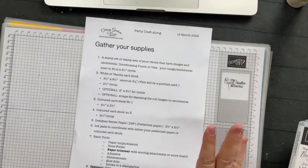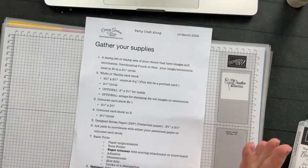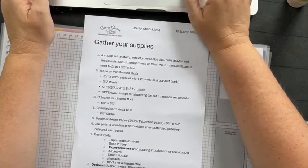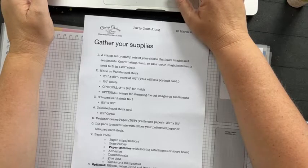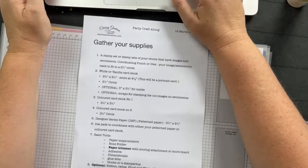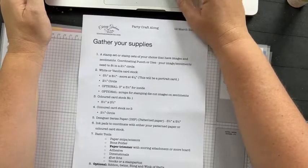Okay, so have we got our supplies? We'll just wait another minute or so and see if the two Glenders come on board, and go from there. They might be stuck in my room again. I'll just message both of them.